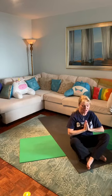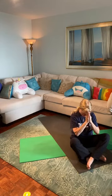As you bring your palms together at the heart center, the word I'm about to say to you is to acknowledge the goodness that I know exists in everyone. And that word is Namaste.